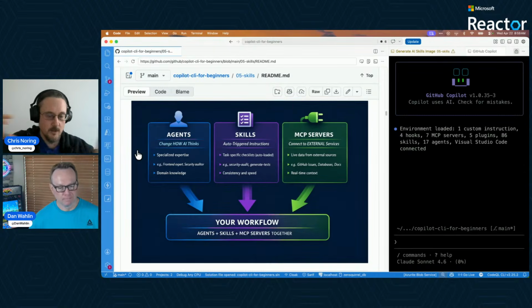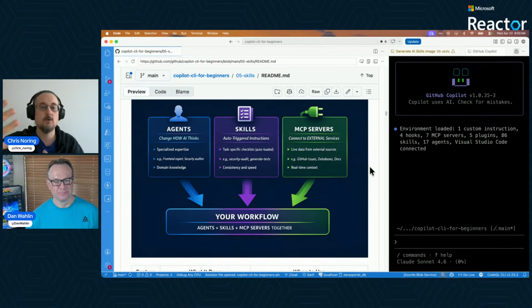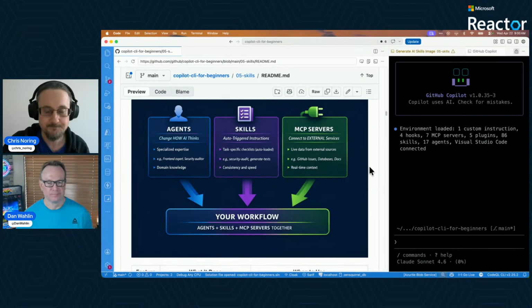But skills, lower level, super useful. You saw Dan, 80 plus skills. Oh my God, that's a big context window. But you saw him, right? Automating his entire life, including the stock market. Very useful. You gave me so many ideas today, Dan, of what I could build myself. But yeah, I'm looking forward to our talk tomorrow, so you can see how all of these moving parts fit together.